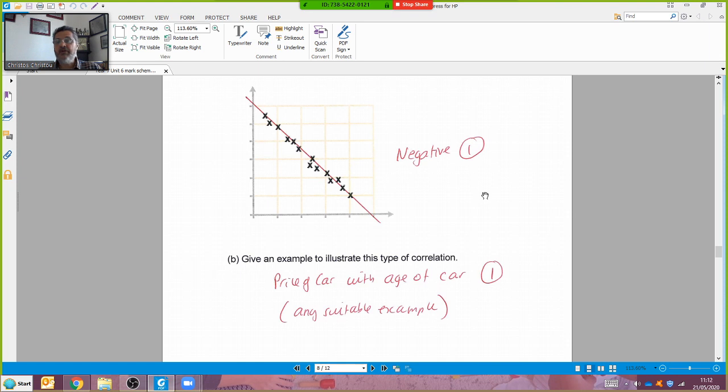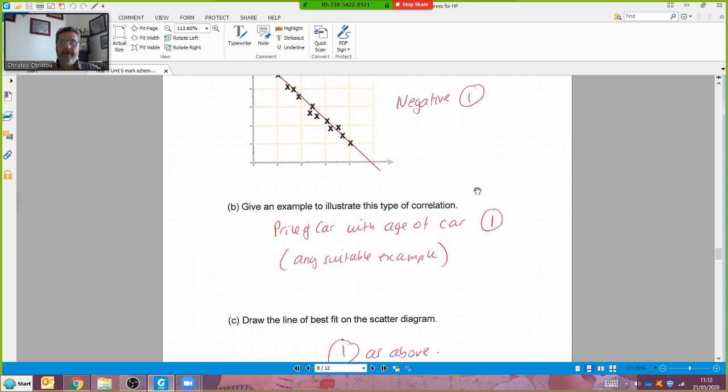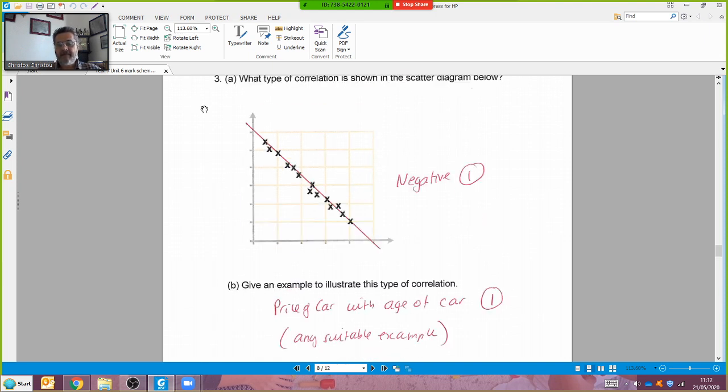It's not about using it more, using it longer. I think somebody said using it longer. Does that mean I'm going on a long, long journey and then I don't use it for the next 2 months? I won't have a high mileage on my car if that's the case. So you've got to be clear in the way you say it. Not that maths examiners mark your English, but if the English isn't clear enough, they can't give you the maths brain that you're trying to communicate on paper. Draw the line of best fit, something like that.